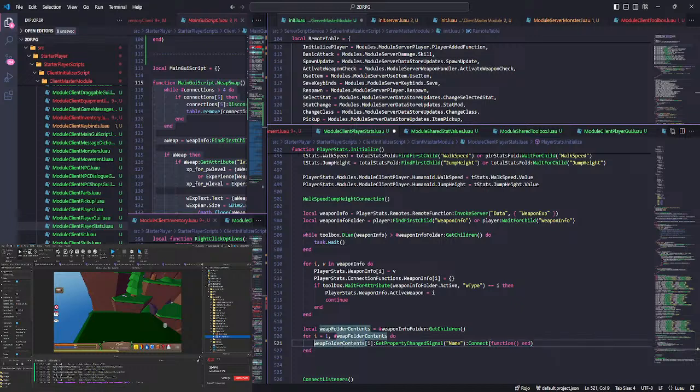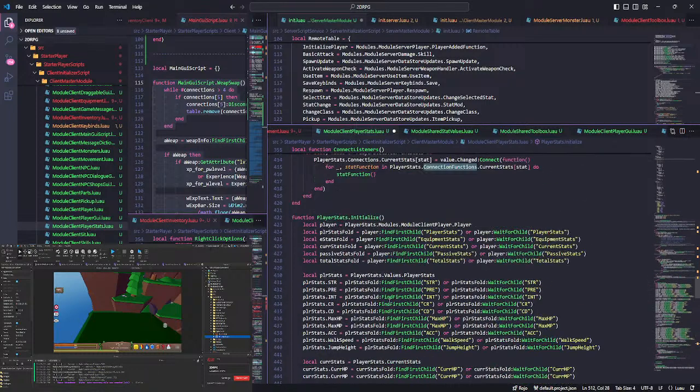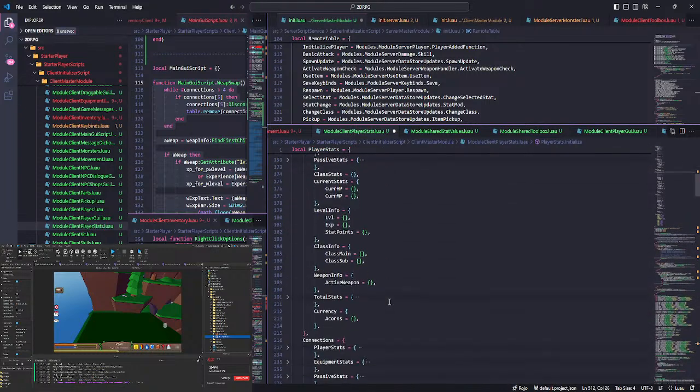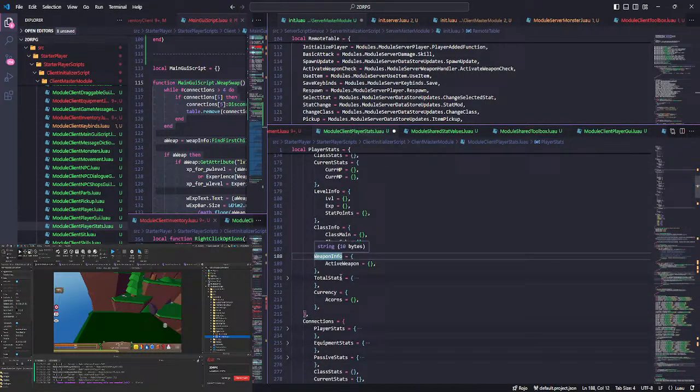But this has to be part of connection function weapon info. Let's see. Connection function weapon info. I guess weapon name.